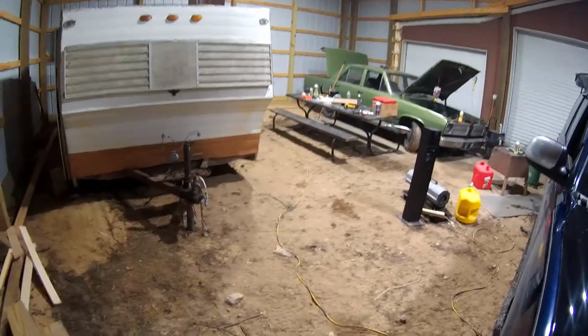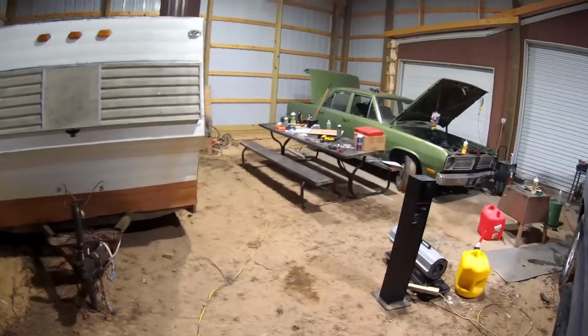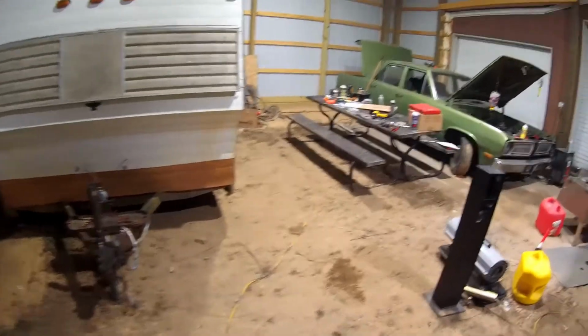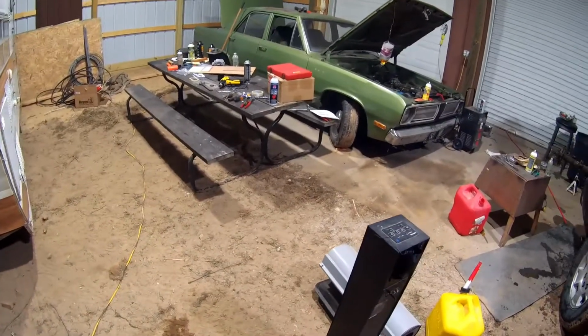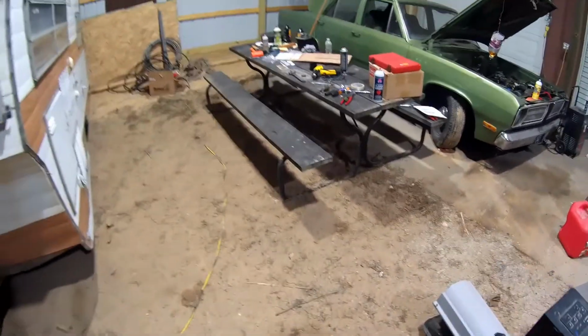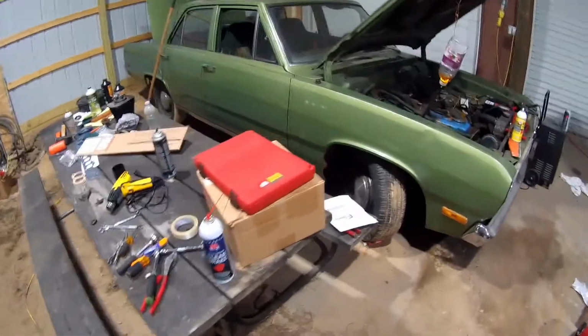Hey everybody, I got some new parts for the Valiant. I got everything packed here in the garage today. Sorry it's so smoky. I just had to clean my kerosene heater here because I've been running red fuel in it instead of kerosene, red diesel.